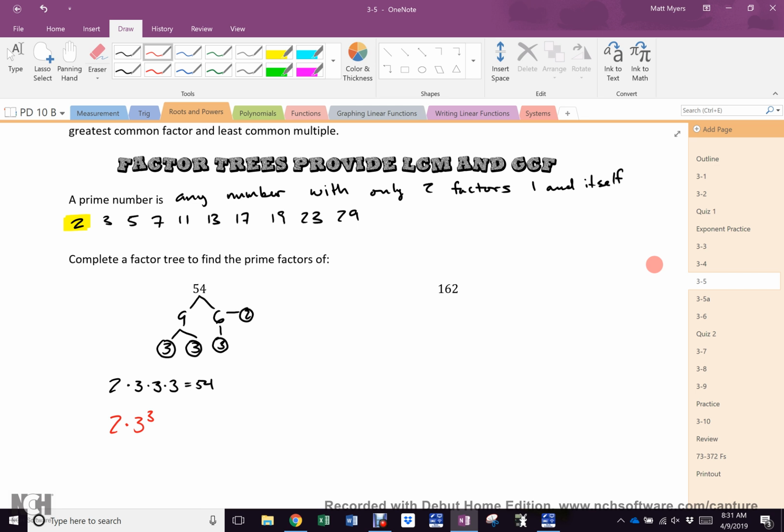Now, my grade 10 teacher said factor trees are for kindergartners, and he made us do a tree like this. And I'm only going to show you because I like this one too. That ends in 2, so you divide it by 2. 2 into 162 gets you 81. 81 divides by 3, that gets you 27. 27 divides by 3, that gets you 9, 3, 3. And you can see all my prime numbers are lined up nicely on the outside.